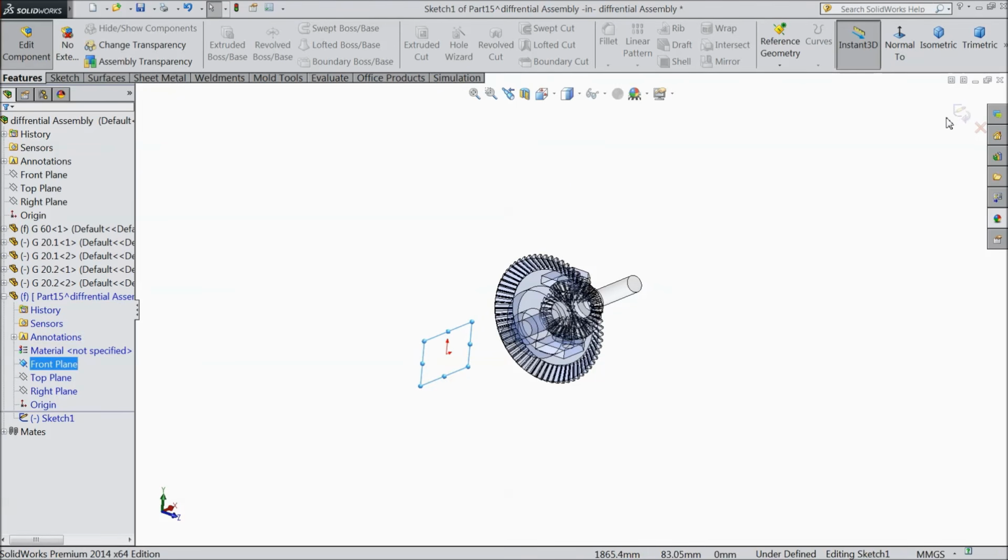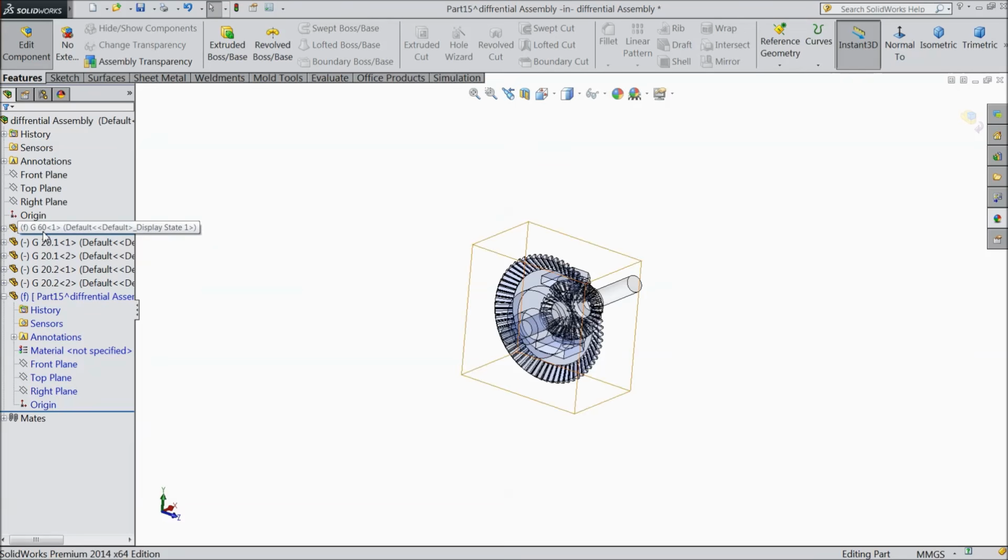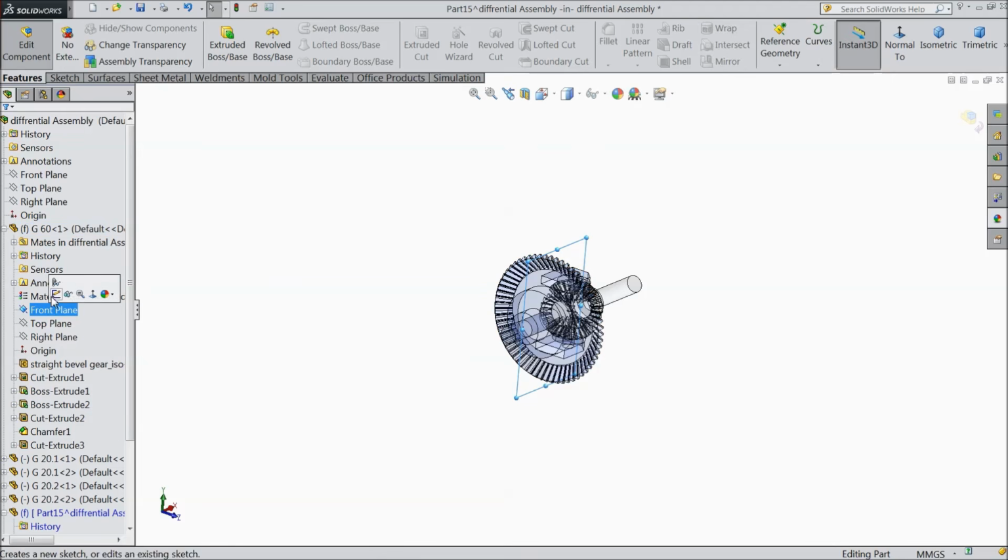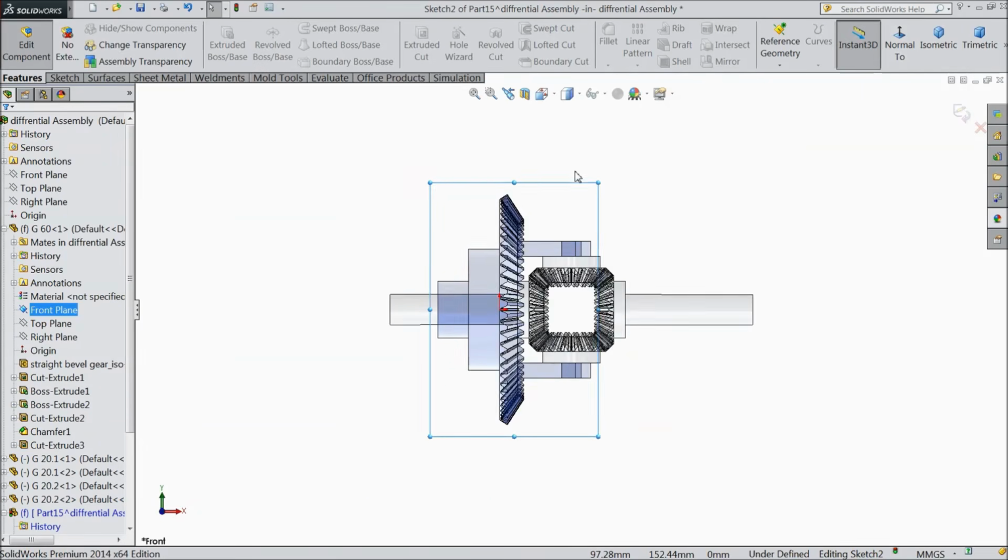We will choose the front plane for this gear, front plane, sketch, normal.